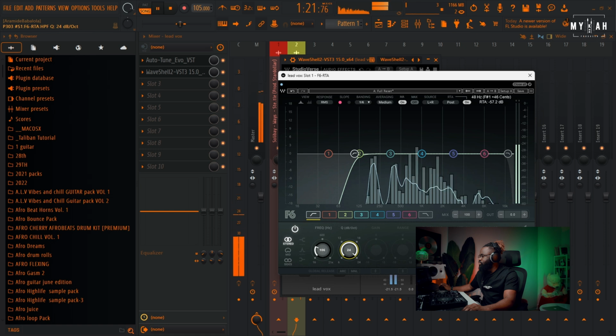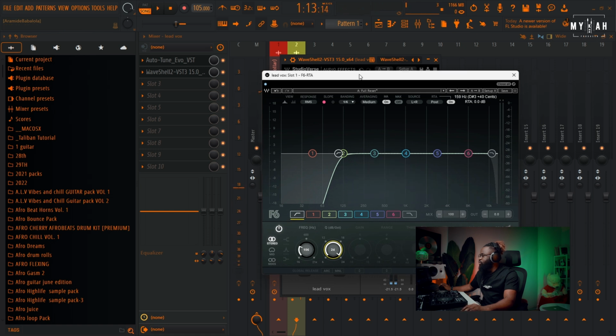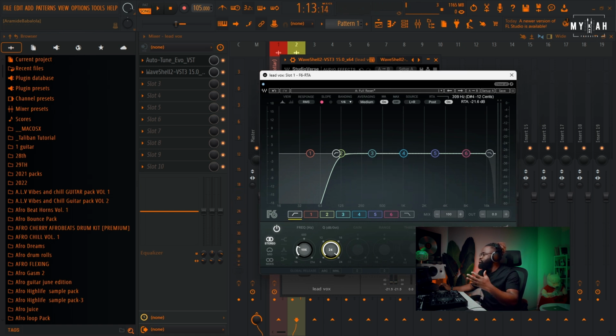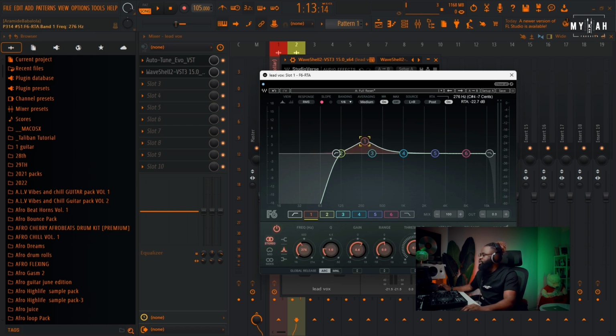Yeah, so I've done that, taking away whatever frequencies are in that low end, because basically we're not even going to be hearing it. Then the next thing is to listen to frequencies. So what I do is boost it up and listen, and frequencies that are not nice, I tend to pull down.